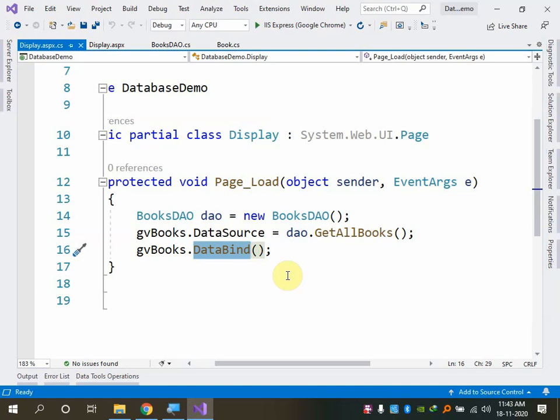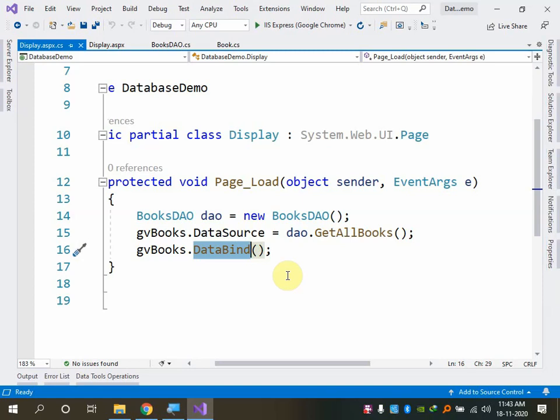So when I write this code and I say this is the data source, the source has been there, but it's not been bound. You follow what I'm saying? It's like I put a helmet, but I did not put the strap. After some time in the breeze, it goes off. So here data bind is a method which actually binds the data source, what you have given, into the grid view and then keeps it there.